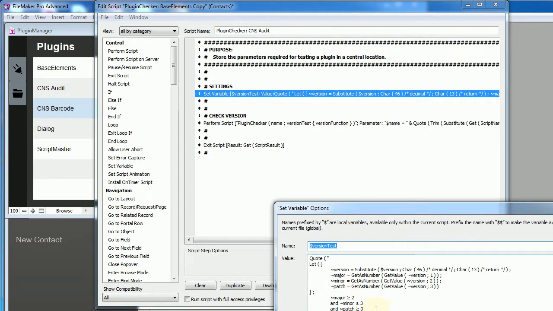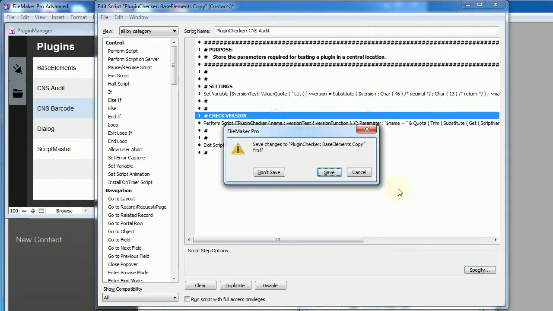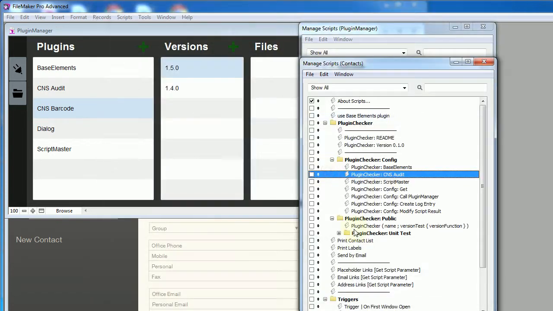I'm using one here that doesn't have to evaluate it as a number, but just modify this test as needed and as per the documentation, and then you can call that script to check if a different one's installed or not. Let's see, and that should do it.